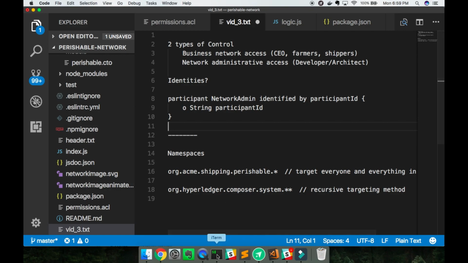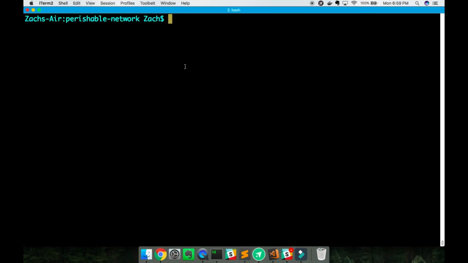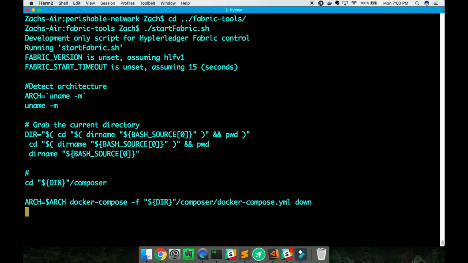And the way we're going to do that is first we have to get into our Fabric tools, and we have to start up the network. We already downloaded the network. If you haven't done this before, you have to download the Fabric, but we're going to just start it because I've already downloaded it.